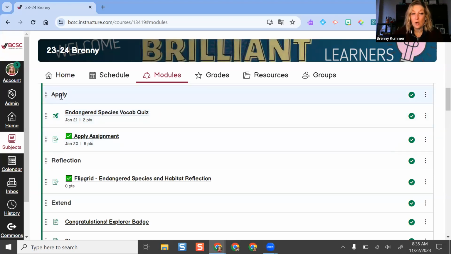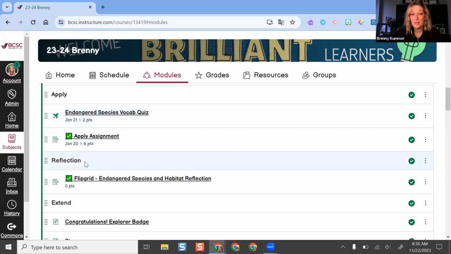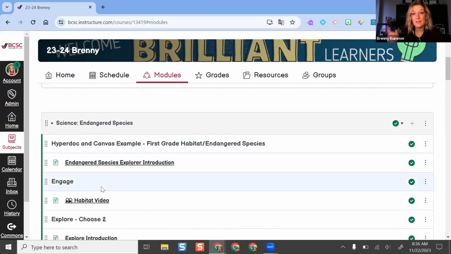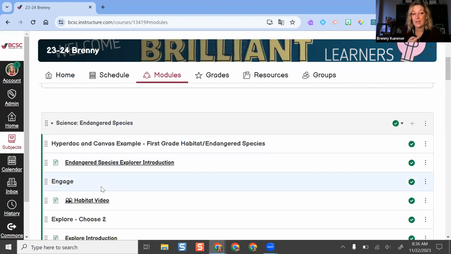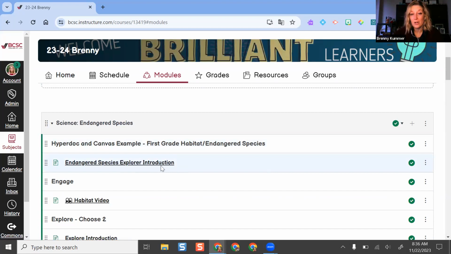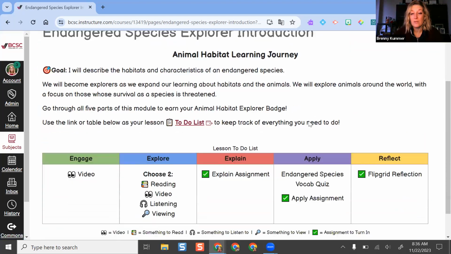These little text headers don't really do anything other than just break up the content. There's nothing for students to click or interact on those. That's really just to break up your module. So modules in Canvas really are like that self-guided step-by-step learning resource. So if I click into any item in a module, if I start a module in Canvas, this is what it looks like for the teacher, and then I'll show you the student view.